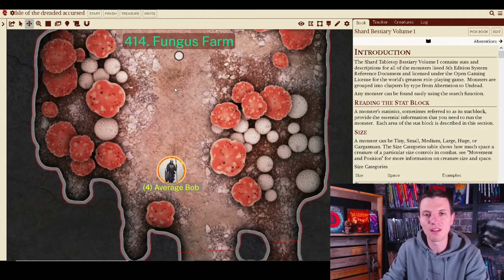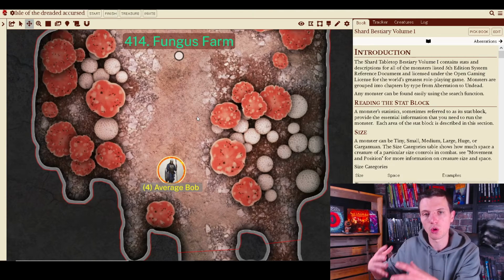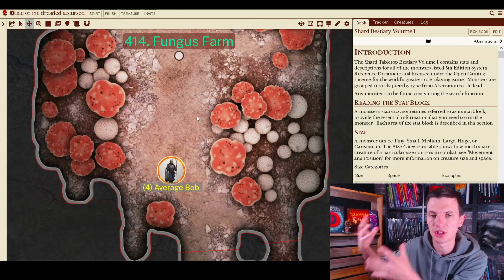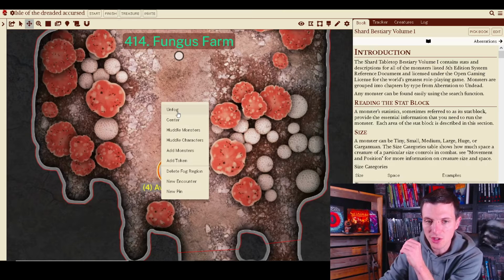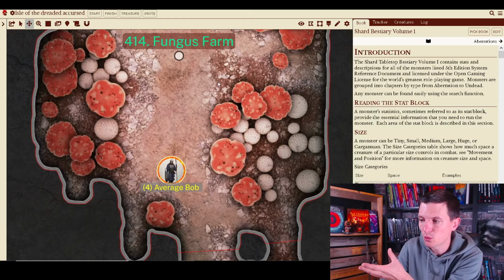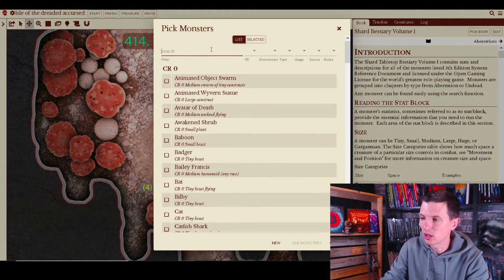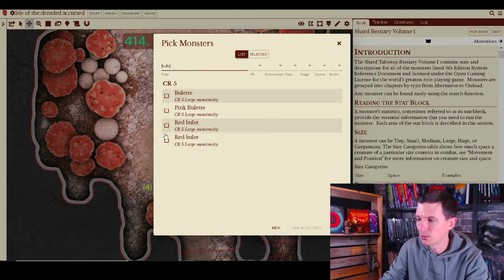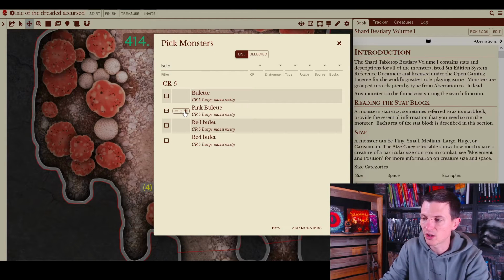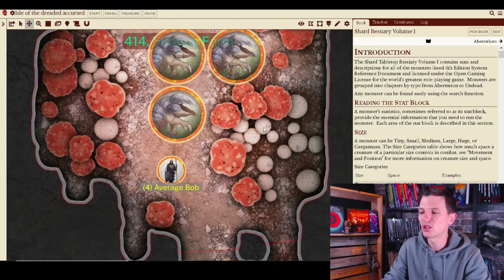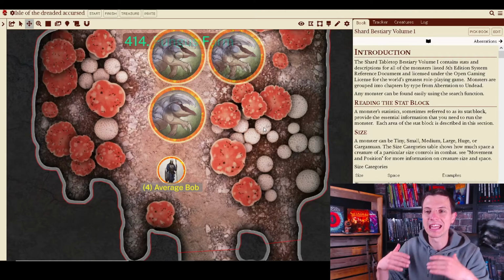I showed you in one of my first videos, where I talked about the quick start guide for DMs, how you can create entire encounters and activate them when players encounter them. But you can also just click your map once and quickly add a monster right here. This is super easy if you have to come up with something on the fly, like, oh, we have 20 more minutes to kill and I have nothing prepared. Just click here, add monster, and you can look up your monster, and the pink bullet will be right here. If I select it, I can select how many I want and add them. So the creature is now added to your bestiary like any other creature.